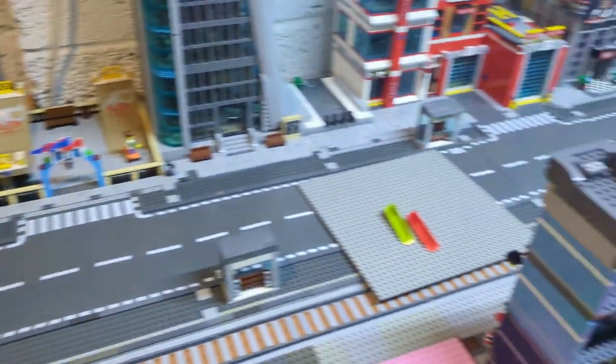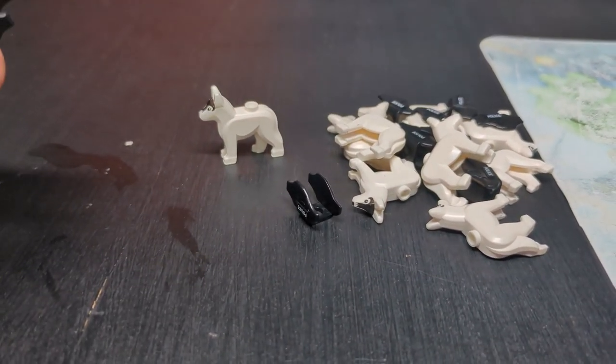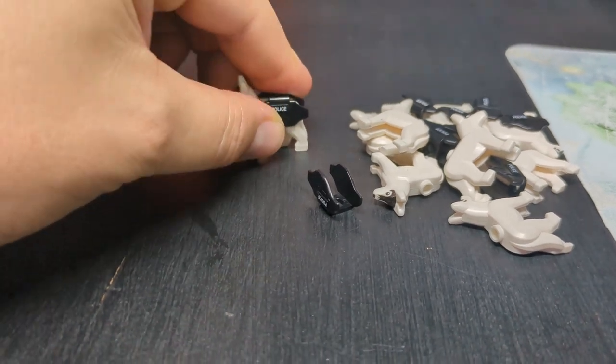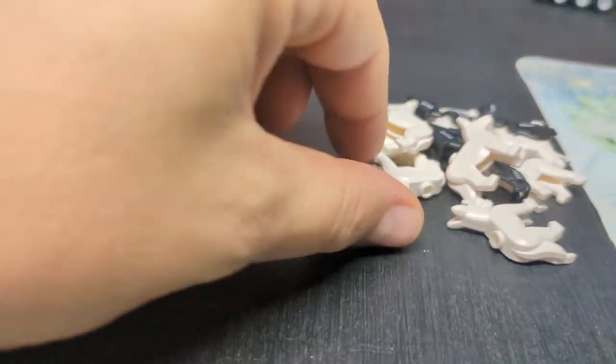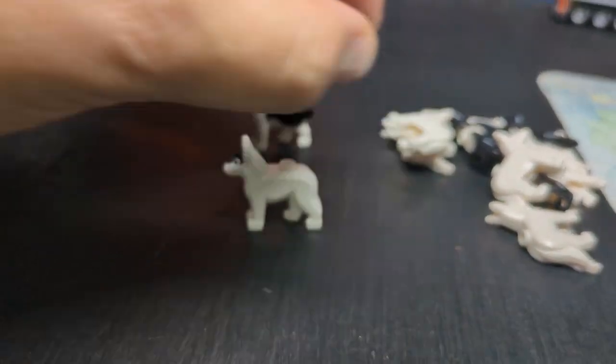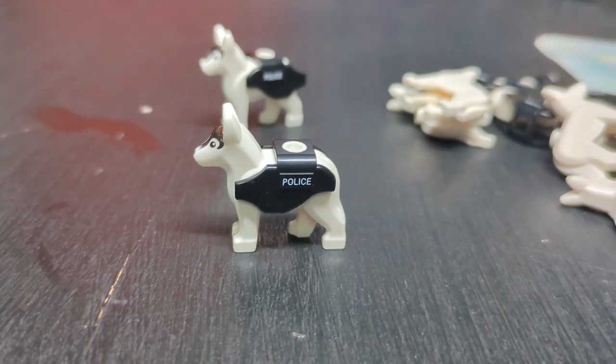Now, what's next? Another new addition to the city. We've got a load of police dogs with their little vests on as well. Or does that go the other way around? Ah, that's the way it's supposed to go.